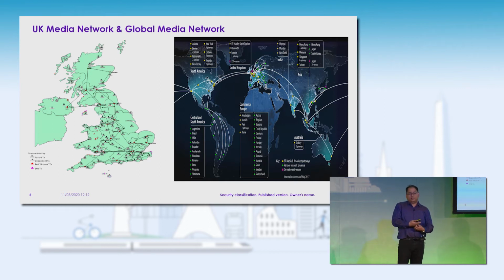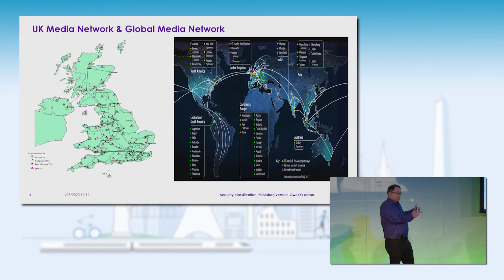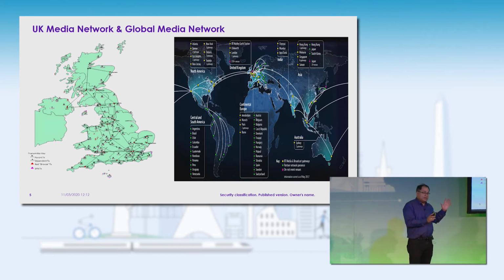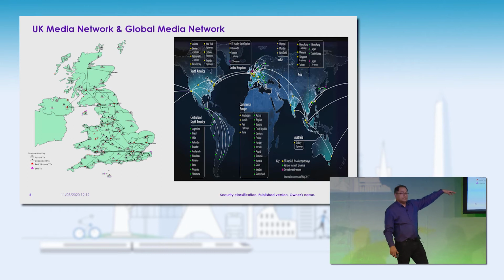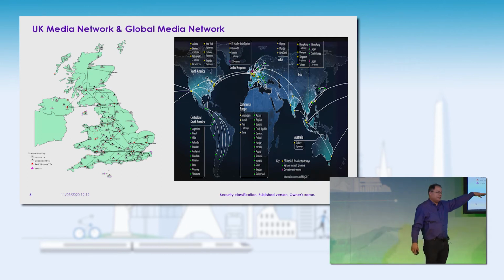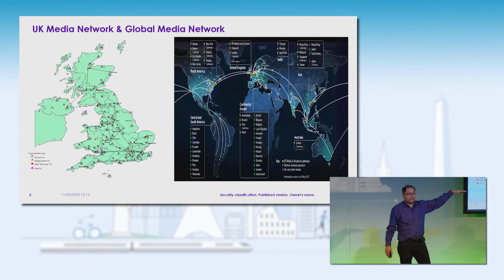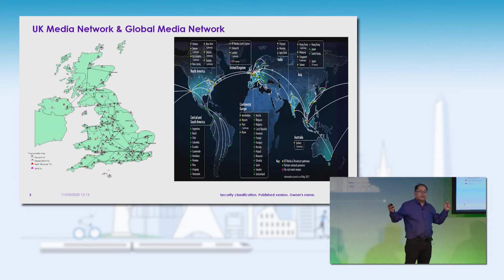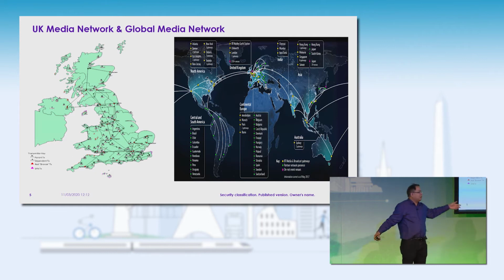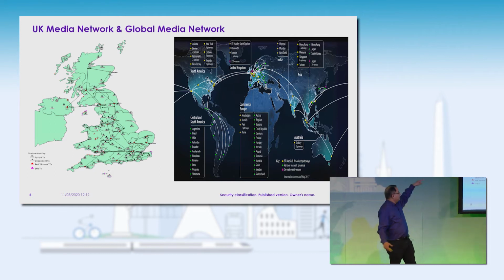It is purpose-built to carry broadcast traffic, okay? So it's separate from the 21CN broadband networks. We've also got global presence, which we call the global media network. So it is UK media network and global media network, where UK-wide, as I told you, we take 85% of broadcast traffic. Globally, we also compete with other competitors. But we take content from Australia and we can move it to Asia Pacific in Singapore. It will go from Australia through UKMN back onto Asia Pacific.